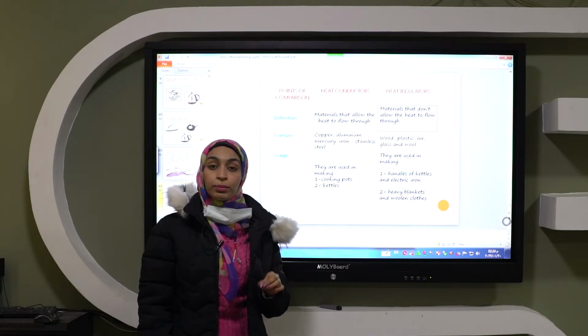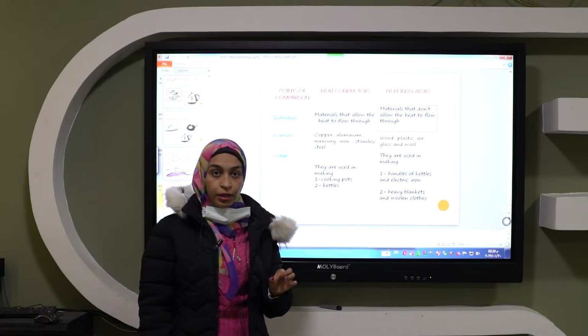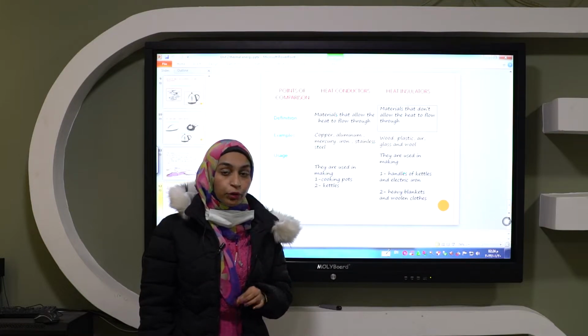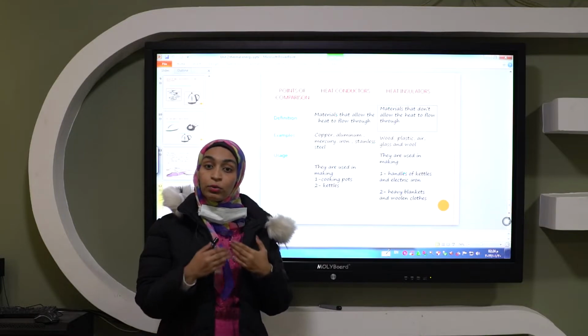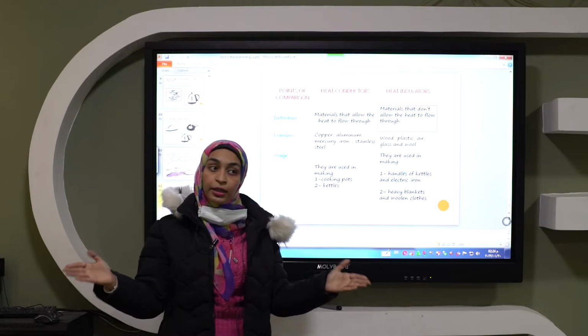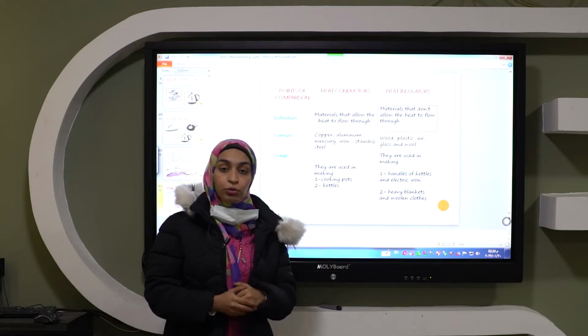The most important part in this lesson is that thermometers are made according to the change in the volume of the liquid by changing the temperature. As we know, liquids expand by heating and contract by cooling. This is for lesson 2.